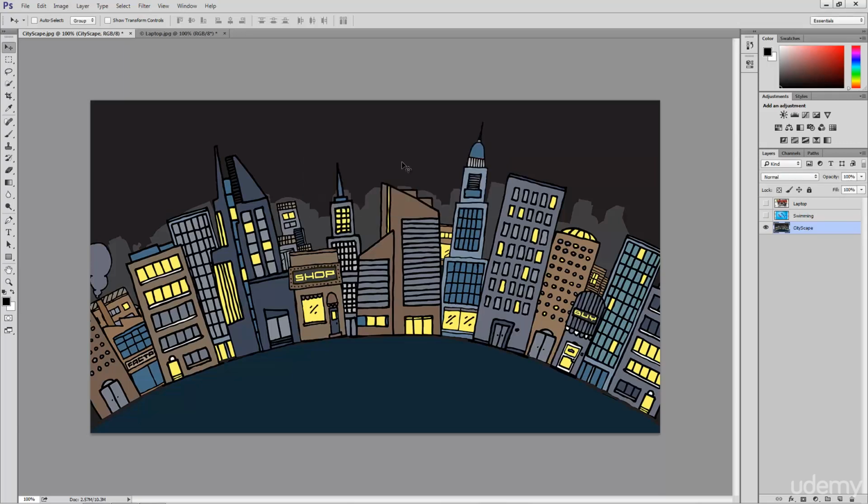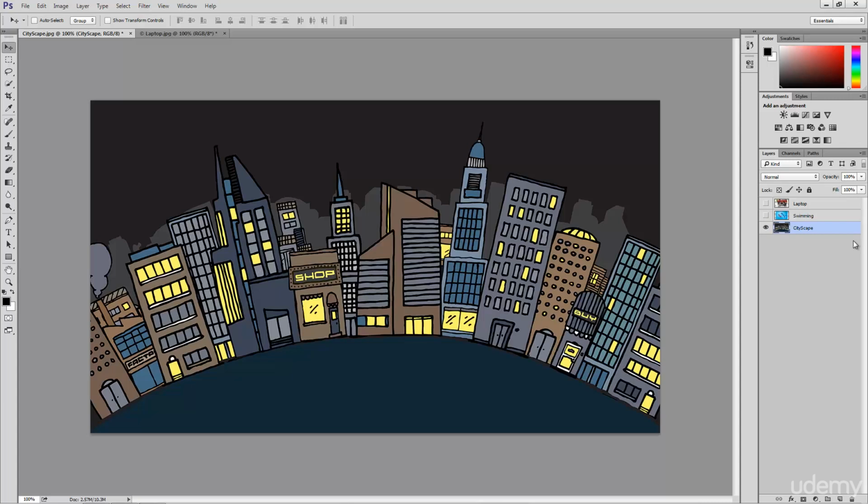You may notice that our layer's label has changed from the italicized font to this straight font that the other layers have. Also, the lock that was once here on the right is now gone. This is because we have converted this layer from a locked background layer to an unlocked standard layer.